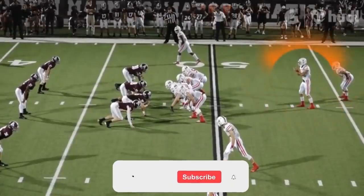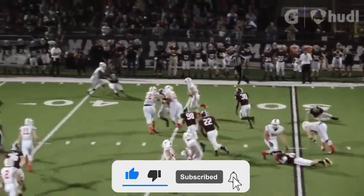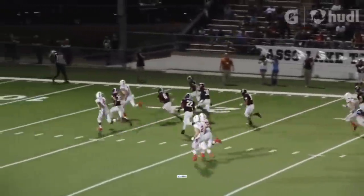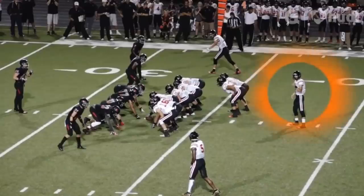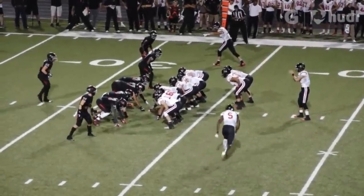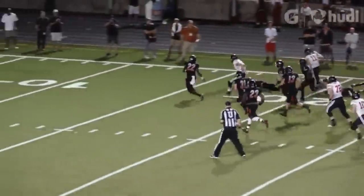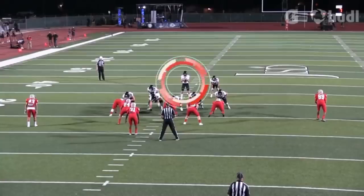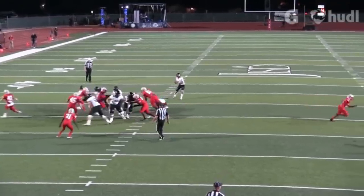We see his running ability from his yards after the catch. Once he was named the official starting quarterback in his junior year, we can see the ability to run as a quarterback. Lake Travis ran Hudson quite a bit on designed runs and the occasional scramble. But we know Sarkisian is known for running quarterbacks very little — he believes their job is to throw the ball to athletes who then make the runs. But we have some options for running the ball with Card, though nothing to the level of Sam.